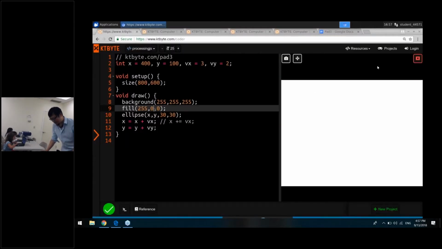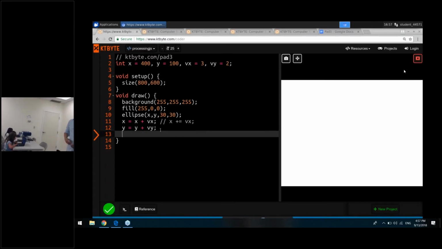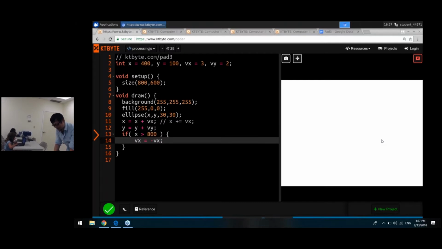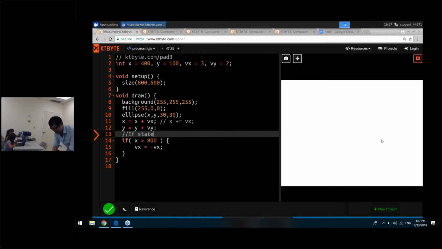If you're an older student, you're familiar with variables. Maybe you've done some animation. And also, you should start learning about how computers make decisions, because computers can hold information and can make calculations, but they also can perform logical operations, which are also a form of math. Specifically, we can say, if the ball is on the right side of the screen, change the x velocity. We say, if x is greater than 800, change the velocity to -3. This thing is called an if statement. And if statements allow the computer to make decisions.